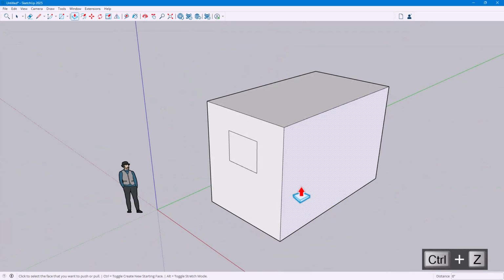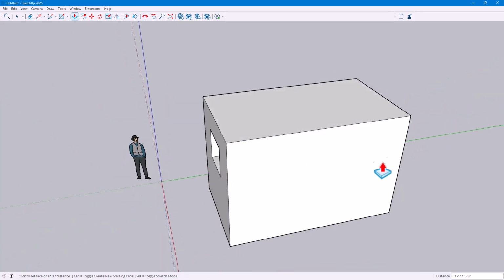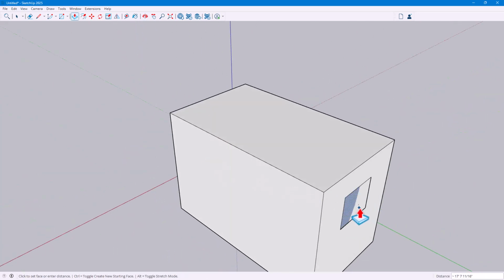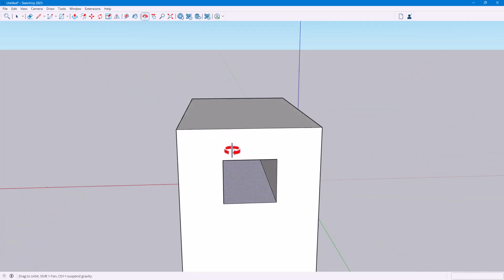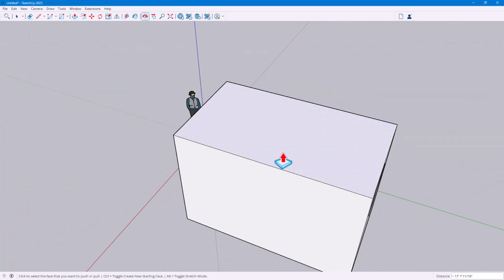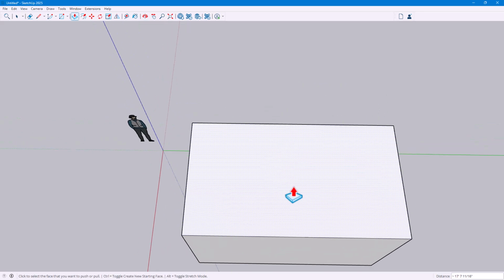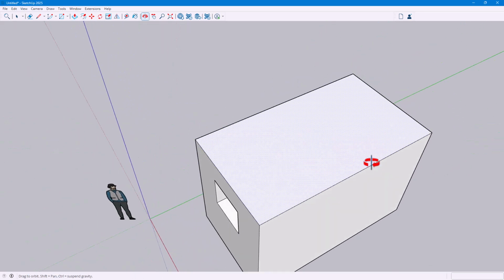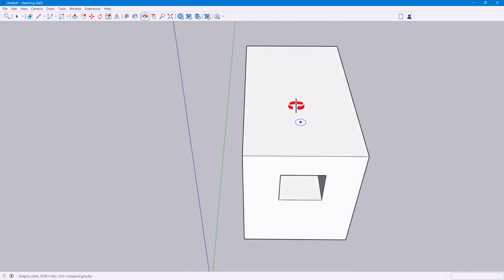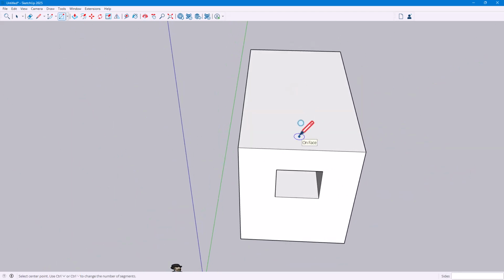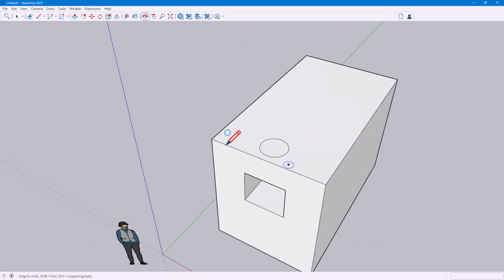So let me try that out again right here. You can see that it snaps, click, and then you get a hole right here in the middle. So let's say I want to add in another shape similarly. I'm going to select a circle right here, go onto the center, click and drag out, and there you go. This is what I have.